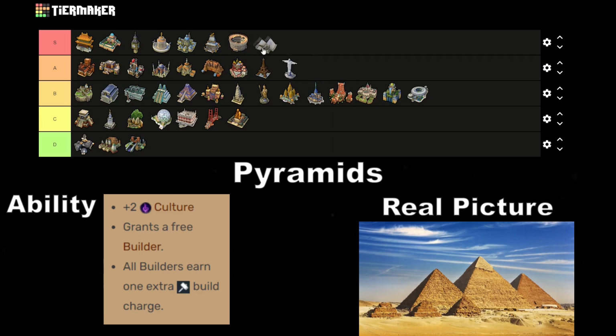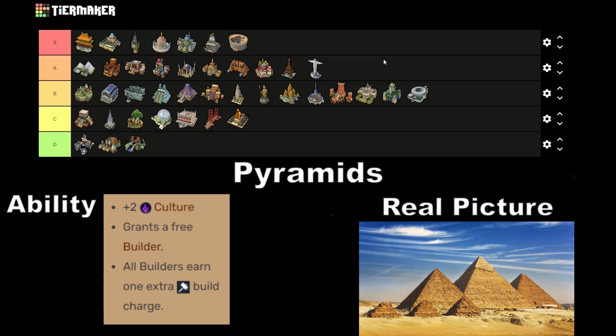So this could be S tier. This is probably top of A. The value of getting that 1 extra, because builders have like 3 charges each, I'm pretty sure. So let's say every 3 builders you build, you get a free one. That's why it's super good. Yeah, it pays off really easy. The production, yes, exactly. It's A, I think top A. It could even be S tier. This one could actually teeter S tier. Actually, I'd want to put it S tier. Okay, there it is. Bottom S tier, or above the Colosseum.